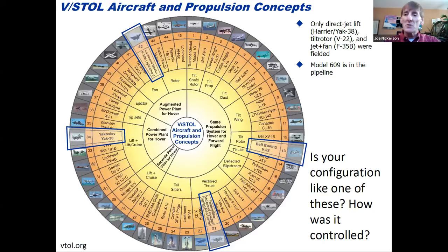Every one of these vehicles on here flew at some point. These are all flying prototypes or a couple of production vehicles. And many of them used quite novel approaches for control, often, like I showed in the Sikorsky VS-300 picture, multiple tail rotors and different axes rather than depending on, say, propellers tilting or jet thrusters.